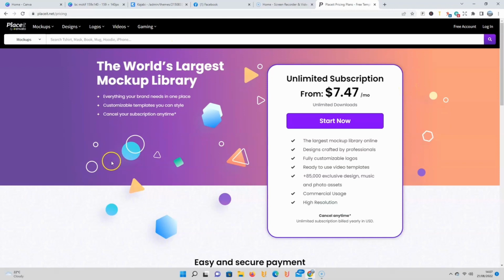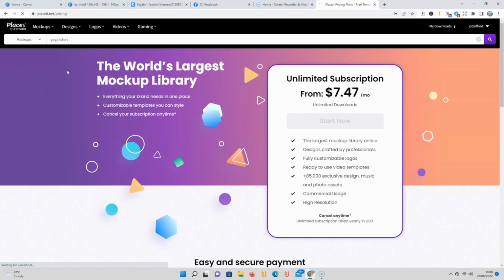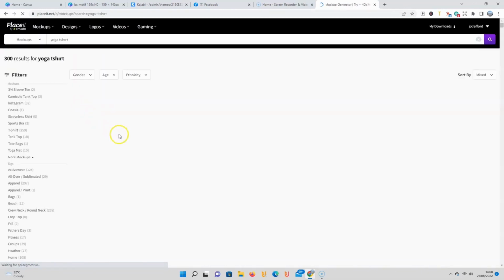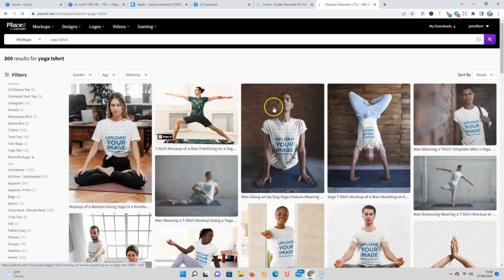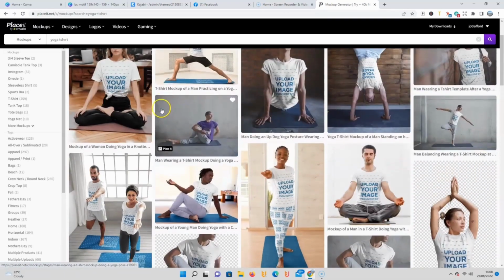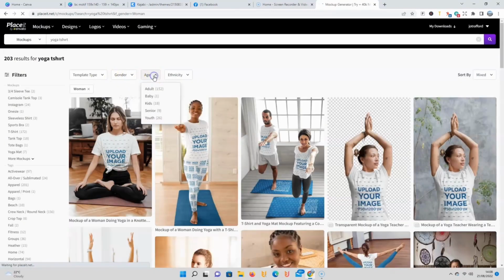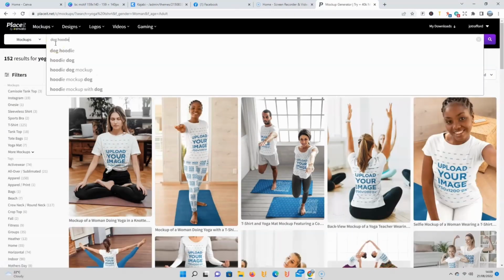By using their mockup generator, you can choose highly relevant images, such as a woman doing yoga perhaps, or a man with a dog, something like that. It really helps potential customers to see how buying your product will benefit them. Now, Placeit has mockup images for clothing, mugs, home decor, phone cases, and many more items.